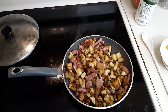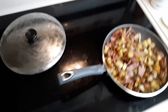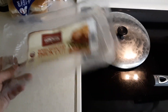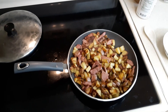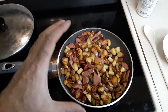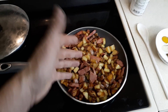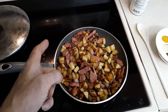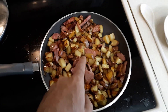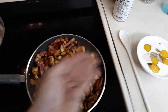Anyways, what I started out with is I put some bacon in here. I cut some bacon up — this is the bacon I'm using right here. I was at the end of the package, so I'll use it up and make me a good big old skillet. First off, I cut my bacon up, sliced it up, and I cooked the bacon first. Then I took some red skin potatoes, cut them up, and I threw them in the skillet. I took the bacon out and cooked the potatoes in the bacon fat, bacon grease.